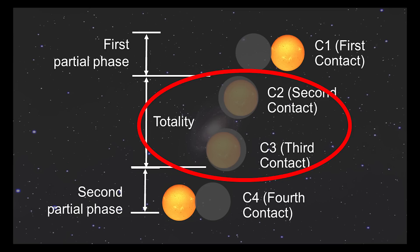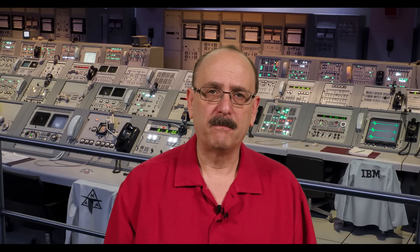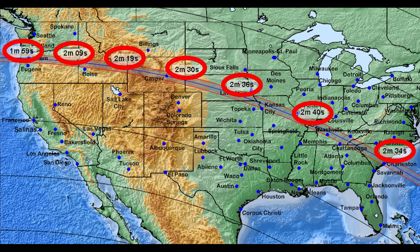By the way, while the term contact is used by astronomers in this context, of course the sun isn't actually touching the moon — it only appears this way as the two objects pass from front and behind each other. Notice that totality — the time between second and third contact — only lasts a few minutes. We refer to this time as simply duration. This map shows duration for points along the shadow path. Although duration changes by up to 40 seconds from the shortest to the longest, I would not make this a big part of your decision making.